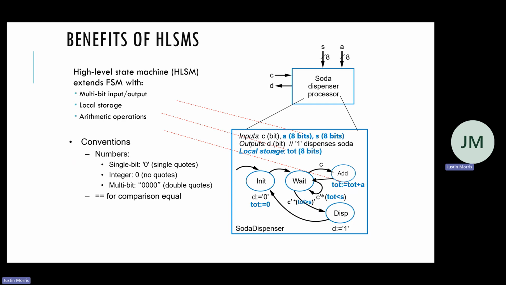And then we have these comparisons. We can do equal-equal, and over here we have less than, and this is greater than, right? So we can do all of these comparisons. And we have arithmetic operations available, like adding. And the multi-bit outputs, if you have a multi-bit output, should be registered through local storage. And if you have any comments, you just prepend a double slash, right? So when output is 1, it dispenses a sum.